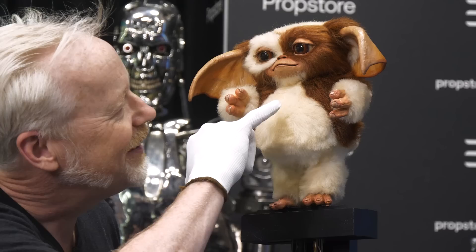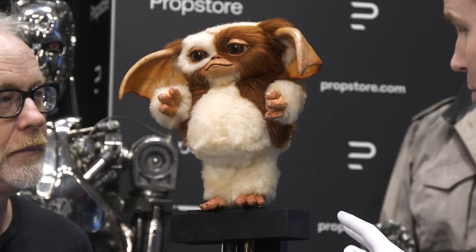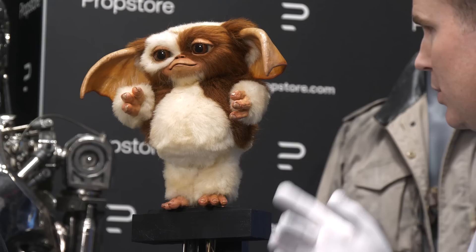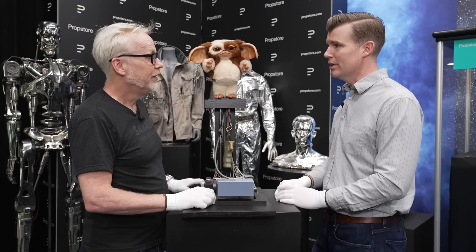And this is in amazing condition. They had these storage boxes built for these puppets, and I know this one was in Rick's shop in a storage box for many years. When we pulled it out and looked at it — I was around and handled this one about 12 years ago when it got sold to a collector for the first time — they were about as fresh as the day they were made. The Tom Spina team has again done a sealant treatment on this, but other than that it's unrestored and original, just to stabilize it. Really held up well.